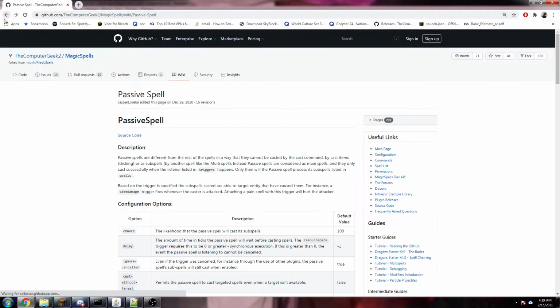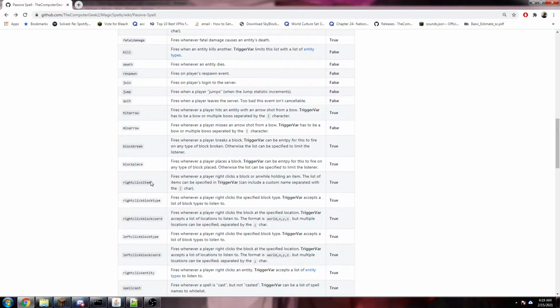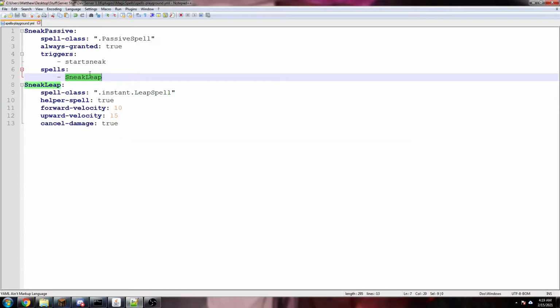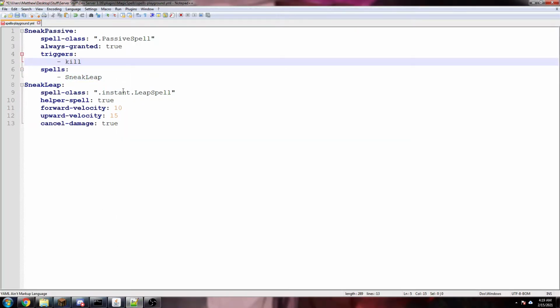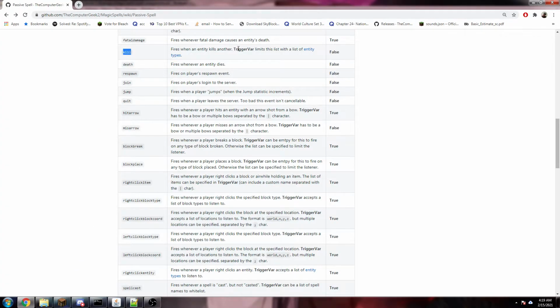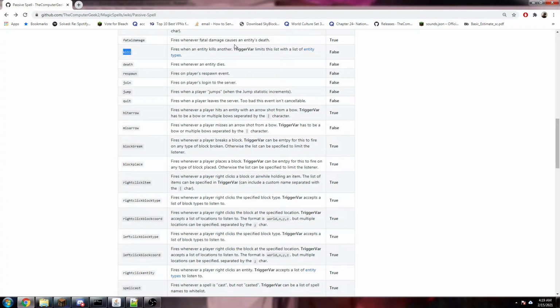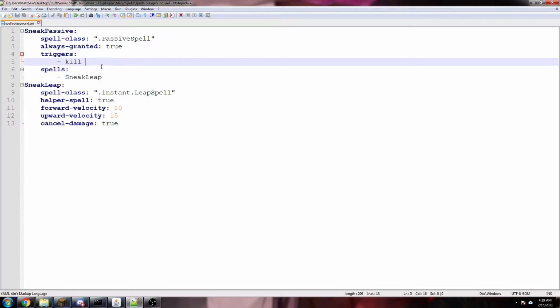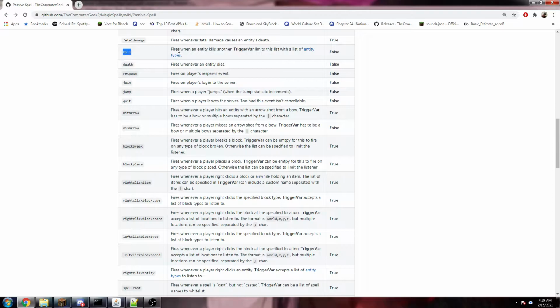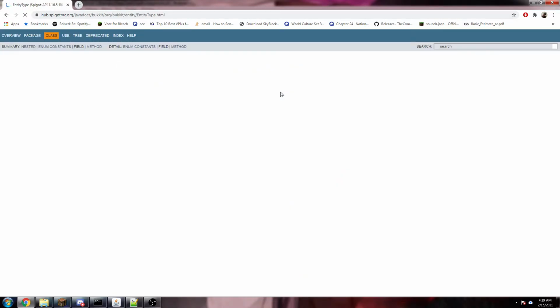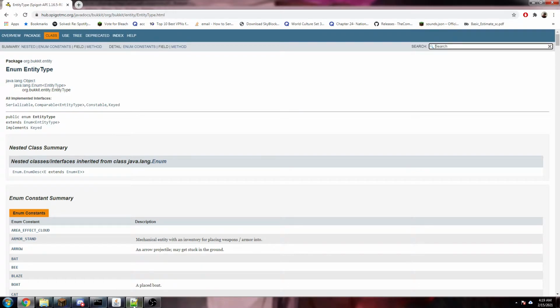Do another run with the same spell. Let's do kill, which fires when an entity kills something. Okay, cool. So we're gonna talk about parameters real quick, the trigger bars. The trigger bar is the text right after the passive name. So for example, let's say I only want killing a zombie to trigger it. Well, lucky for you, the trigger bar limits this with a list of entity types, the type of entity that would trigger when killed.